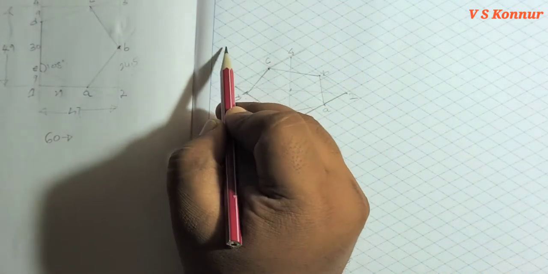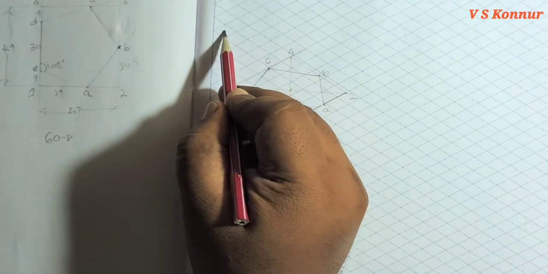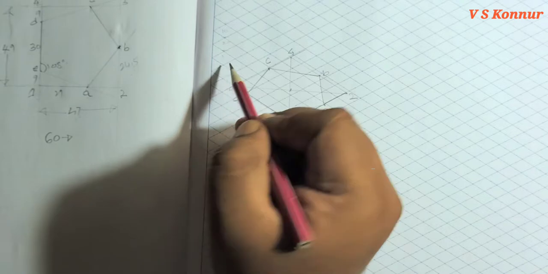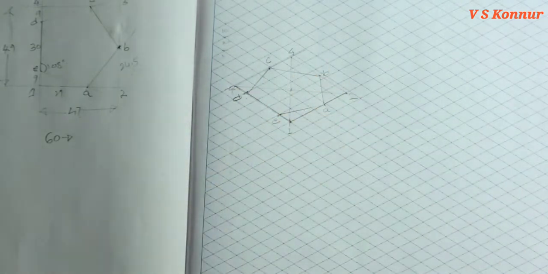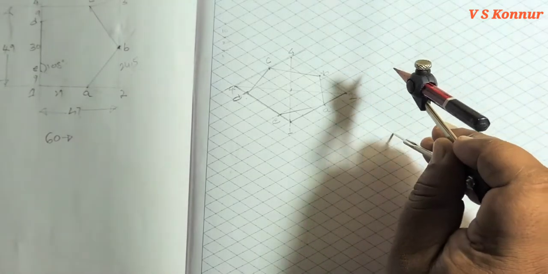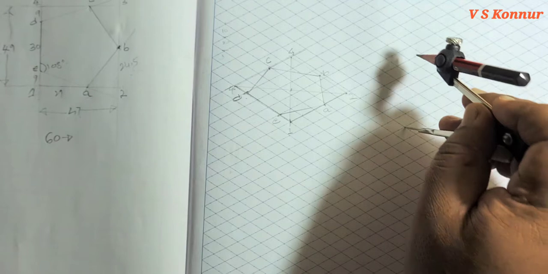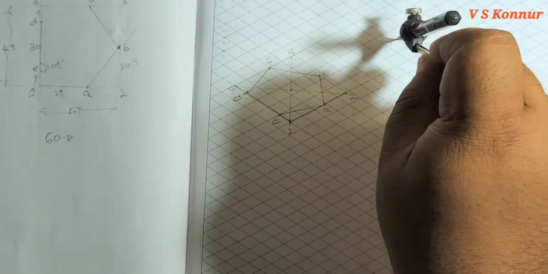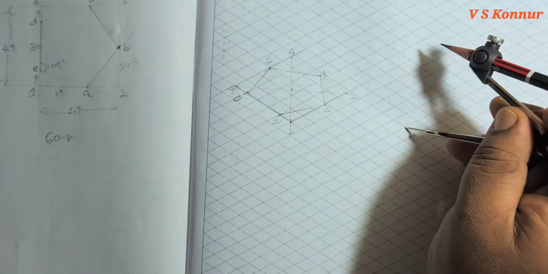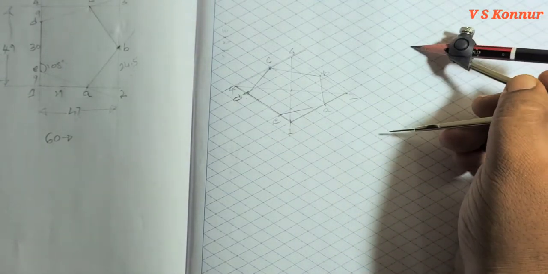So how to take 60 mm? From here to here it is 10. From here to here it is 20. This is 10, 20, 30 like that. So one box height is 10. So 60 you have to take. Because it is at a different place, we'll take a height of 60 from this distance. 1, 2, 3, 4, 5, 6. From here I have taken 1, 2, 3, 4, 5, 6. So here I have to take.